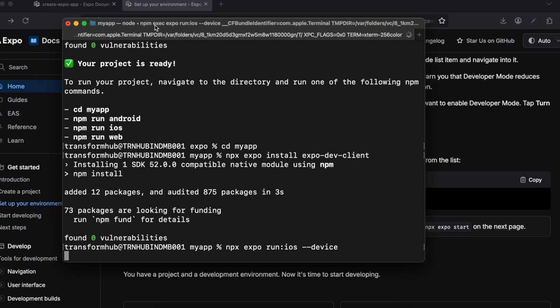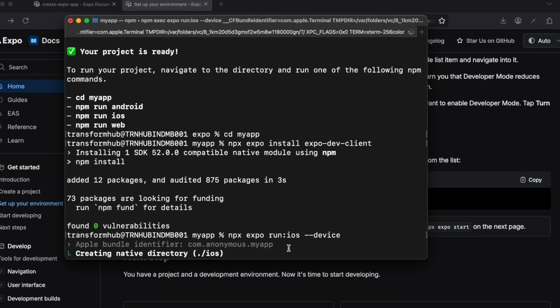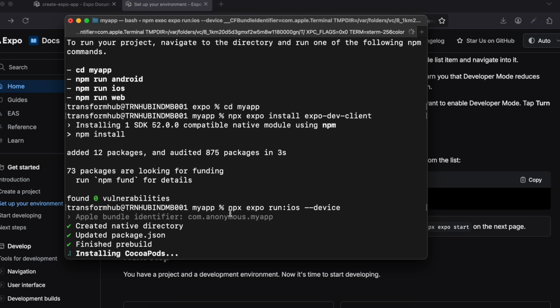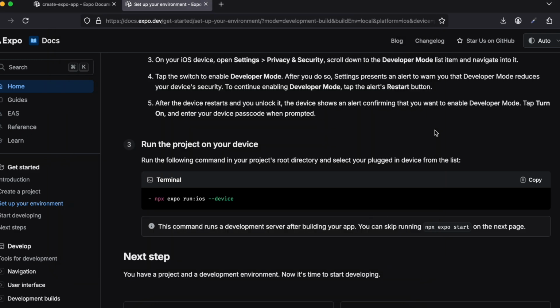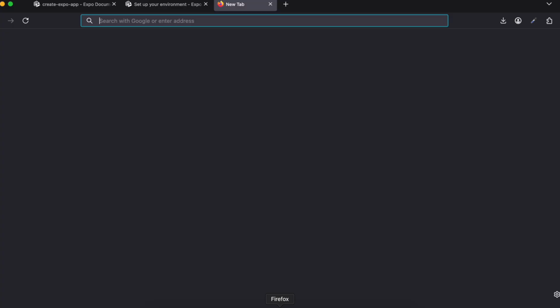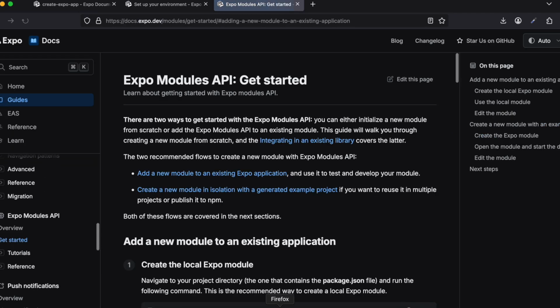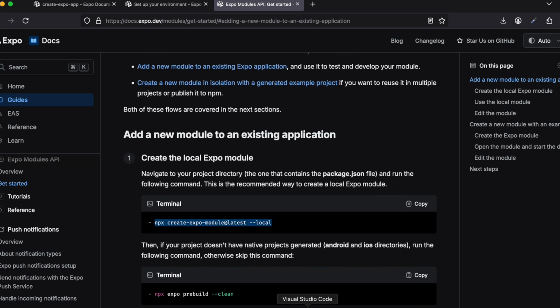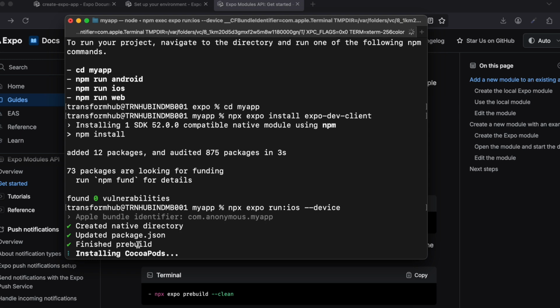What this will do is create the iOS folder for us, as well as download the necessary CocoaPods, which are necessary for running an iOS project. This will take a little bit of time, so be patient. Once this is done, I'll come back again. In the meantime, you can go to this particular URL. It will help us create a separate iOS module in which we will be writing the actual code. We will be using this command, but let's wait for this to finish. Once that is done, only then will I run the next command.